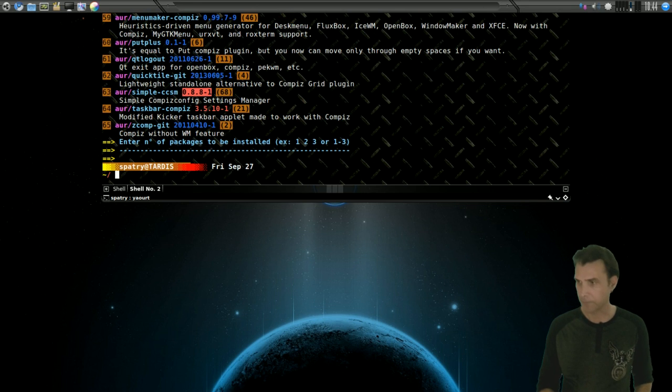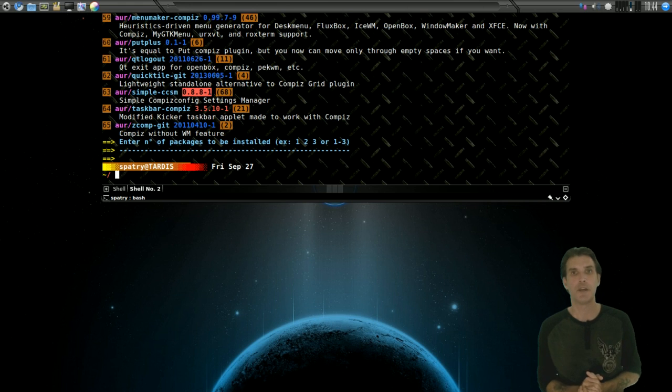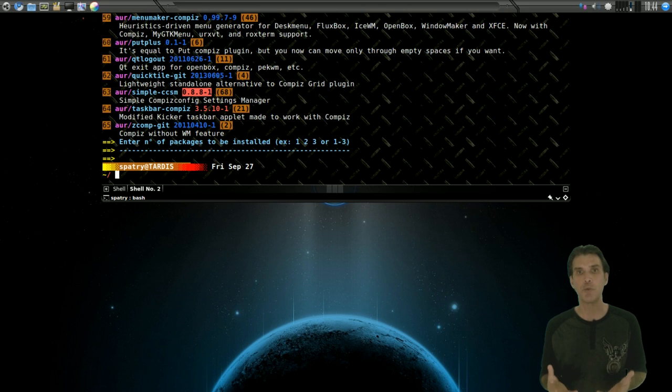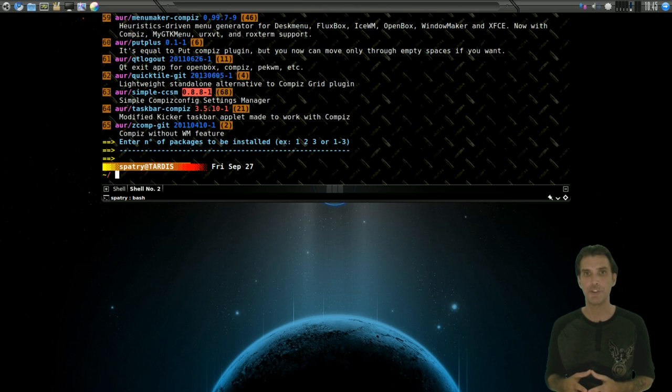So all in all, Manjaro Linux was definitely worth the wait for me, personally, because this is what I initially wanted to install on my laptop when I purchased it brand new. But because of the Wi-Fi problems, that was kind of a deal breaker for me, because I didn't have a way to set up a wired hookup. Whereas this time around, I did have a wired hookup into my Ethernet port, and I was able to get it running and then easily get the Wi-Fi driver installed and everything.